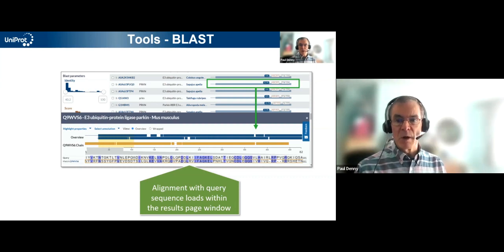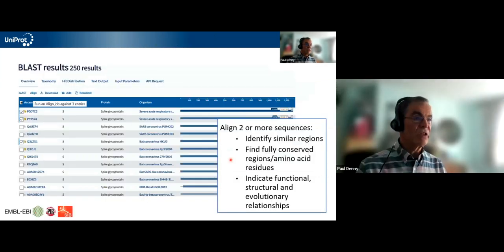You're not limited to just one at a time. There are filters that allow you to filter the BLAST results, not just by taxonomy, but things like sequence length and whether that sequence has other related sequences in the database.